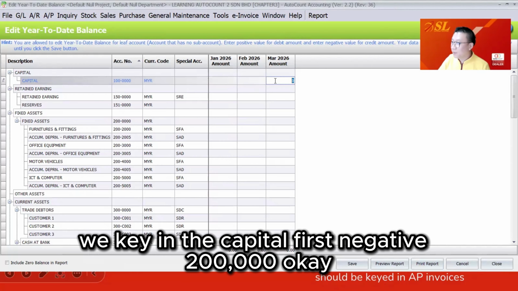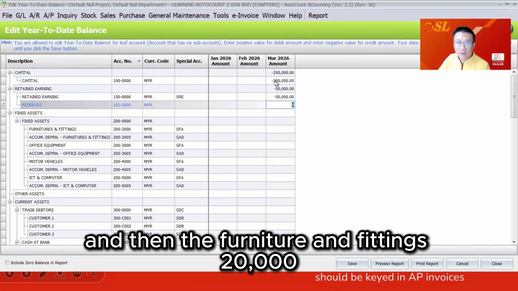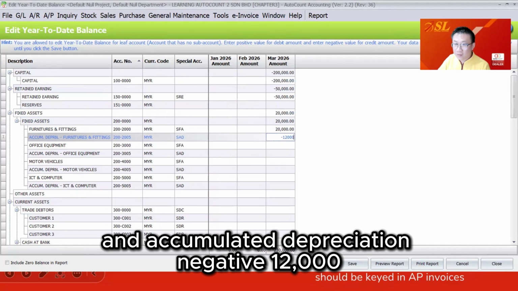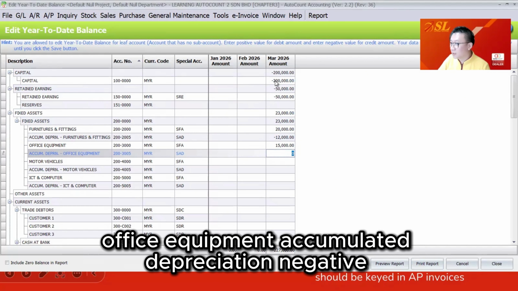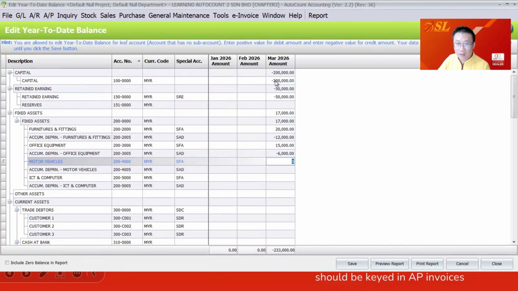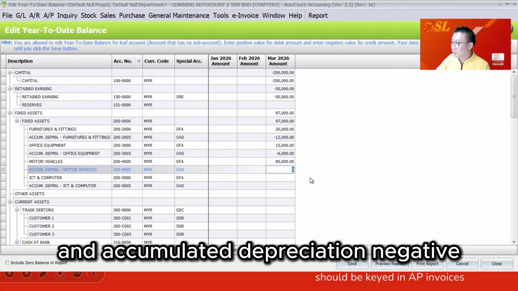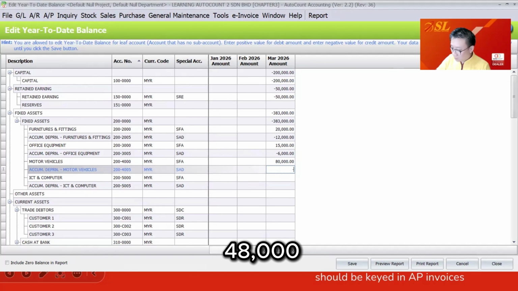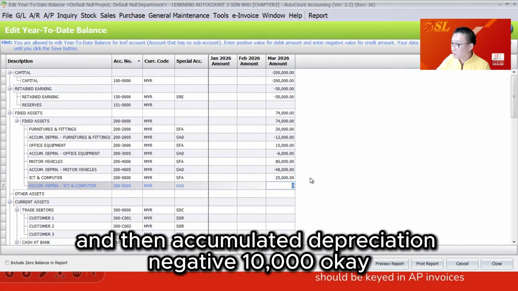We key in the capital first, negative 200,000. Okay, and then retained earnings negative 50,000, and then furniture and fittings 20,000, and accumulated depreciation negative 12,000, and office equipment 15,000. Office equipment accumulated depreciation negative 6,000, motor vehicle 80,000, and accumulated depreciation negative 48,000, and then ICT computer 25,000, and then accumulated depreciation negative 10,000.